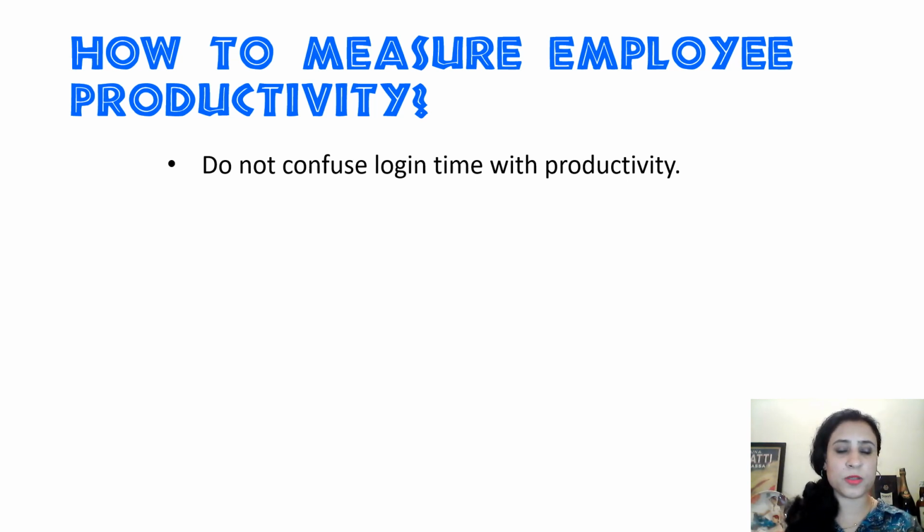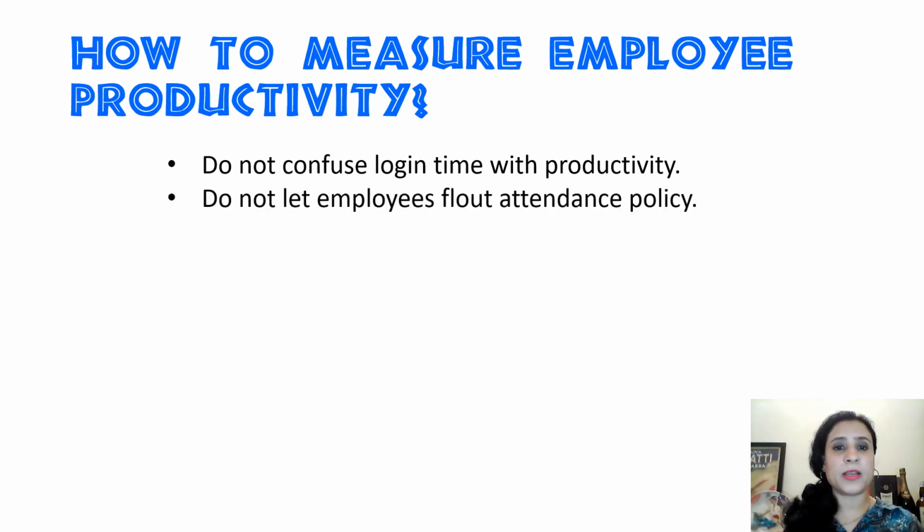So in terms of employees who are working from home, they're very quick in reverting to mails and messages. However, when it comes to completion of tasks, they always give you a fresh deadline because it's never complete. So it's not the right way of evaluating their performance that just because they revert on time or at the earliest, that means that they are more productive than other employees who are taking a longer time to revert to your mails or messages. It should only be counted in terms of the task assigned.